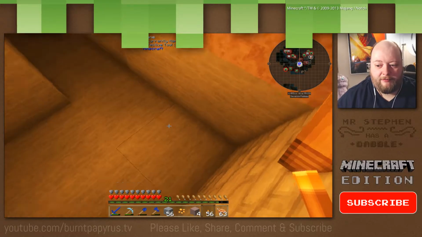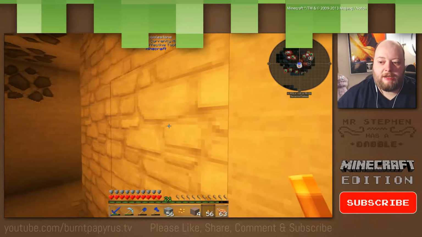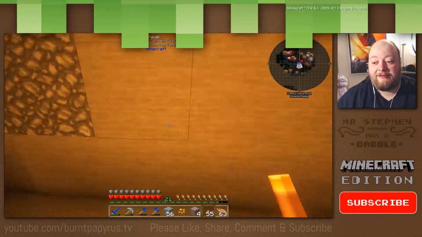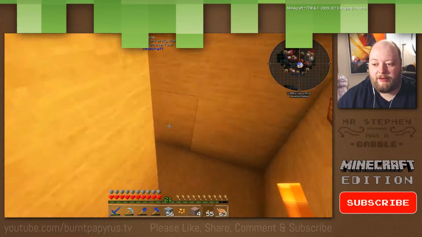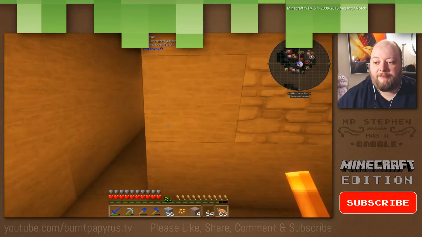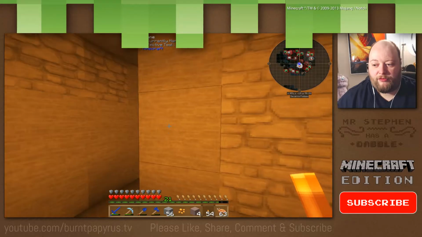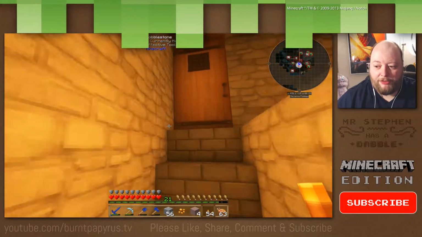Right. The other thing that we need to make sure is that we have enough torches around, because obviously we don't want anything spawning, and it's so easy for them to spawn. That should be fine. Do one there. Yeah, that'll do. It's so easy for things to spawn that it's probably a worthwhile thing to make sure that just doesn't happen.